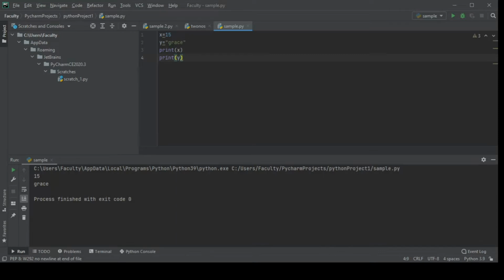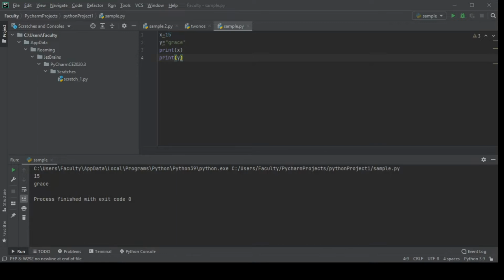Okay, it's very easy. So the next one is casting. If you want to specify the data type of a variable, this can be done with casting. So example, x equals string, y equals integer, and z equals float. In these three variables, x is a string, y is an integer, and z is a float. For the string, it will display the string letters, for the integer, it will display example 3, and for the float, it will display example 3.0. So that's an example of casting, okay?